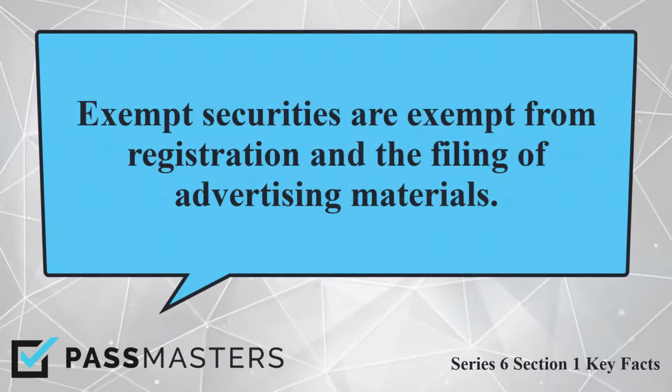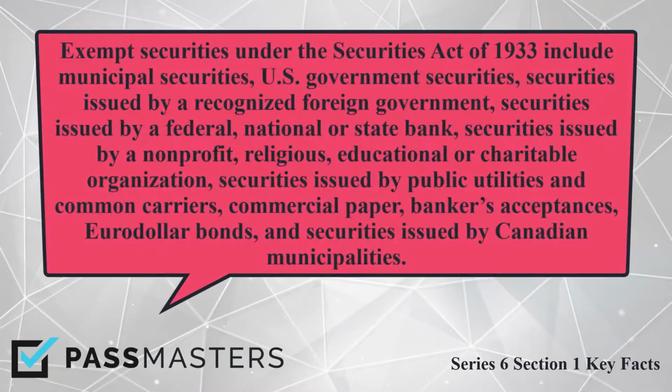Exempt securities are exempt from registration and the filing of advertising materials. Exempt securities under the Securities Act of 1933 include municipal securities, U.S. government securities, securities issued by a recognized foreign government, securities issued by a federal, national, or state bank, securities issued by a nonprofit, religious, educational, or charitable organization, securities issued by public utilities and common carriers, commercial paper, bankers' acceptances, euro dollar bonds, and securities issued by Canadian municipalities.